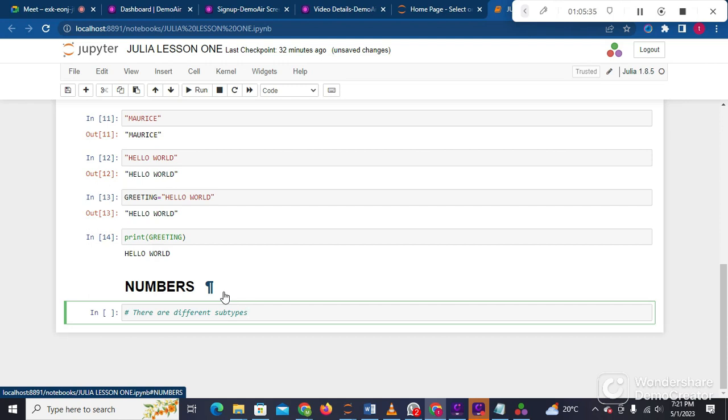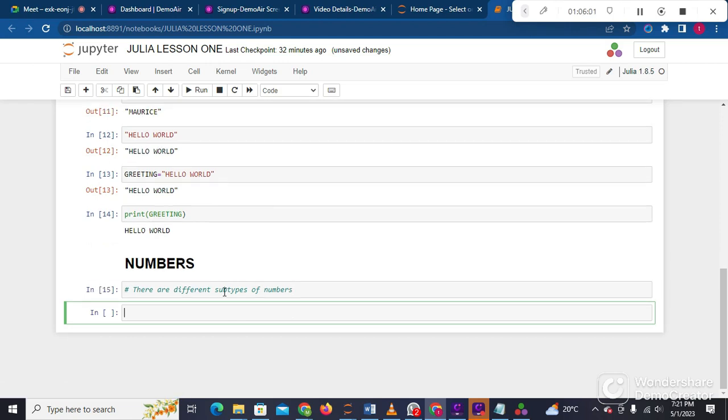We shall see it in our lessons to come. So there are different subtypes of numbers. When we say there are different subtypes of numbers, it means numbers is a super type. Now press enter. The first type of numbers that we want to look at is integers.